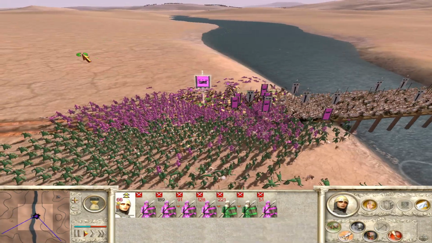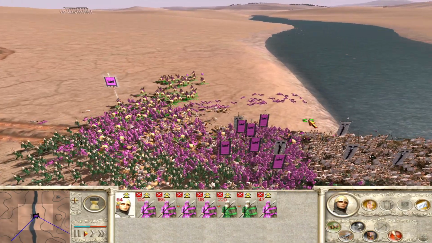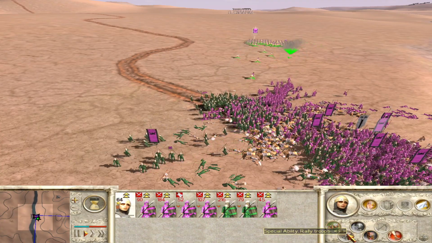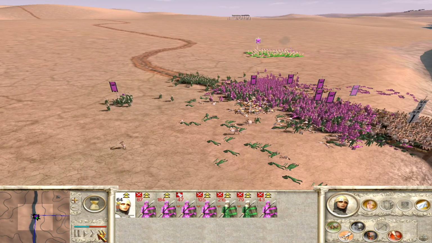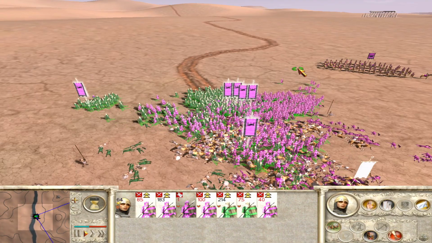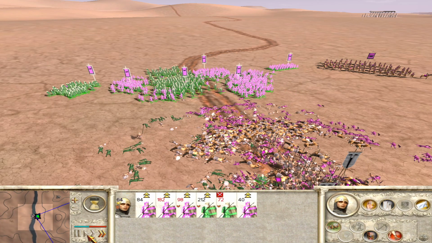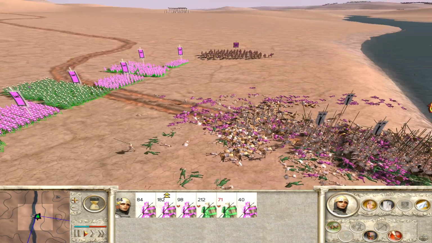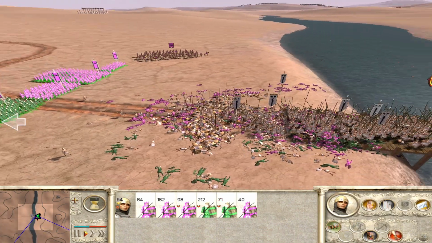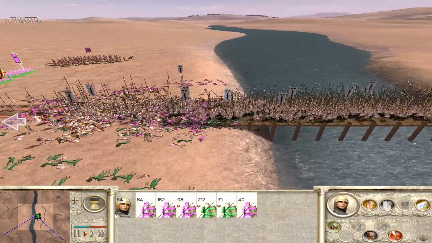And the answer apparently is no, we cannot. And now it's us who are starting to break. And I would really like you guys to pull back. Okay, so we managed to break one militia hoplite unit. Hooray. And the rest are exhausted, but still steady.